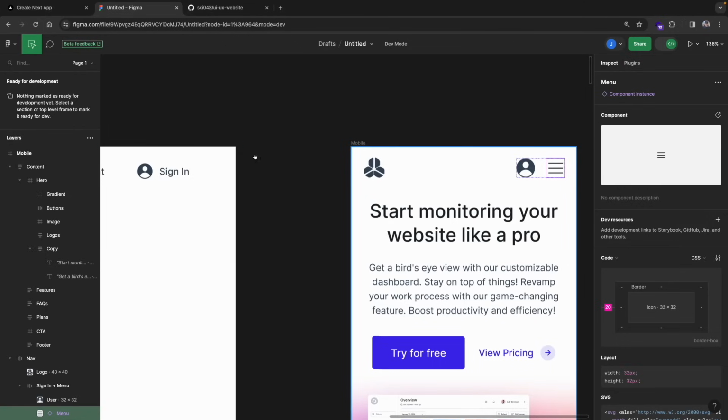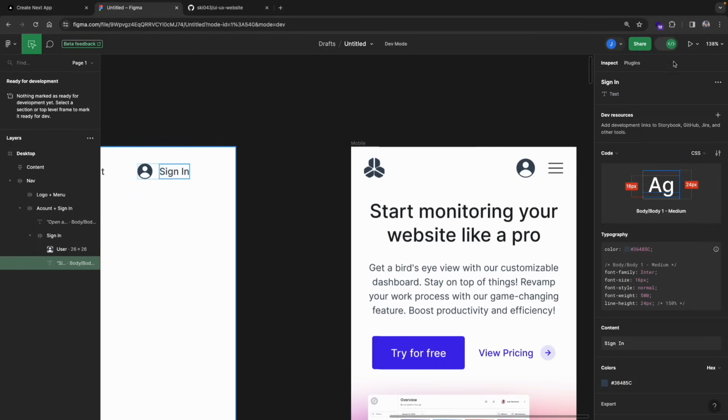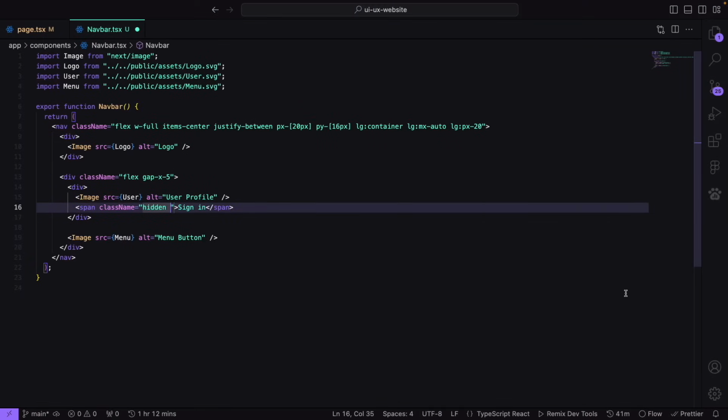For the font, let's check it out. I can click right here if I am in a dev environment and see how everything looks. So we see that the font family is Inter, that's fine. Font size is 16, that's good. And the font style is normal, and the font weight is 500. So this means that it isn't the normal font weight 400, which is the default, but 500. So what I will do is font-medium, and right here you now see we add a font weight of 500, which looks good.